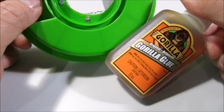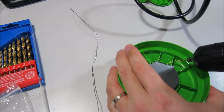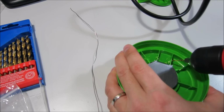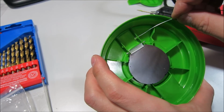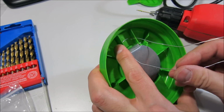Drilling some holes for the little magnets and glue them right in. Now, developing this trigger system was very much an evolution. I wasn't really sure exactly what I was going to do, and I figured I'd make it up as I was going along. Now, I use this very thin wire. It's more like a picture hanger type wire, so it's malleable and it's easy to form and work with.